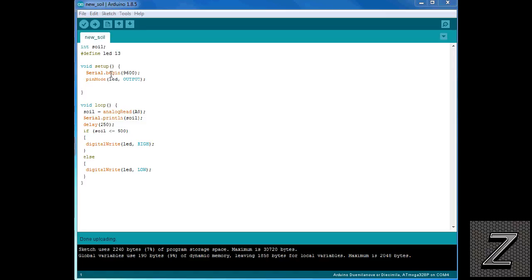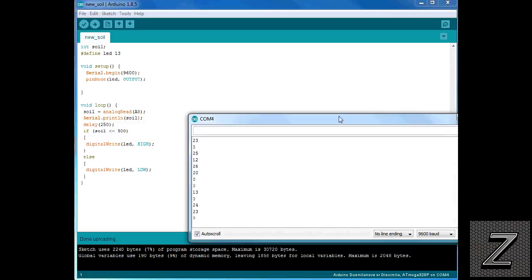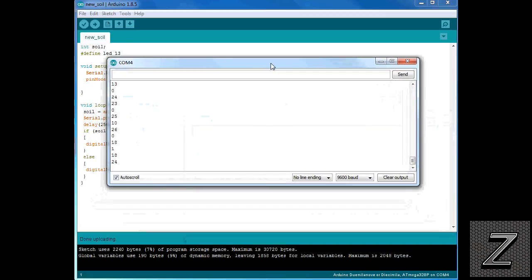Now next we have our serial begin, and we're running this at 9600, and this is just so we can figure out our readings. Now I got the serial monitor opened up. You can see it's still getting a little jumpy readings of low values even with that big resistor on there. I might try putting a smaller value and see if I can get that to stabilize some more, but this is still way better than if I didn't have that resistor in there. It was jumping around quite a bit then.